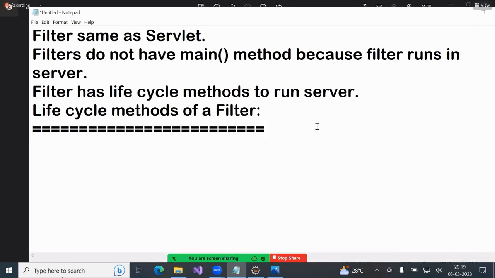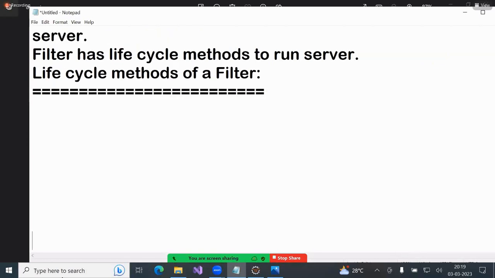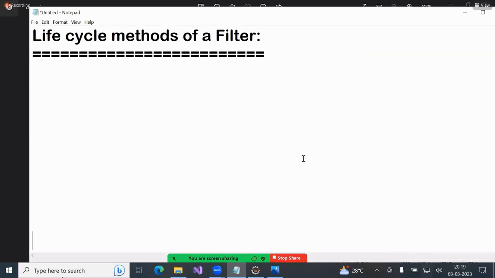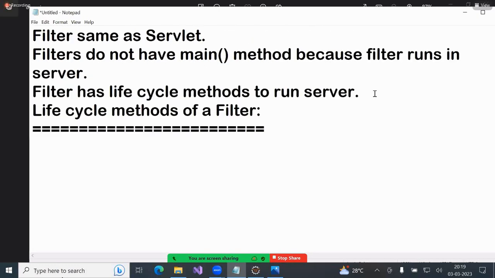Lifecycle methods of a filter. Is it over? Writing is over. Filter same as servlet. Filters do not have a main method because a filter runs in the server. A filter has lifecycle methods to run in the server. Lifecycle methods of a filter.